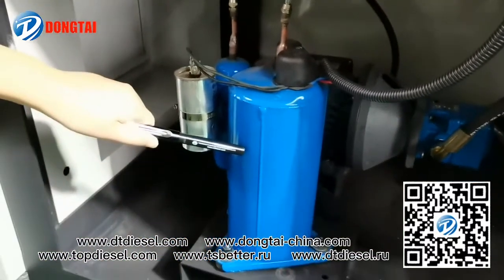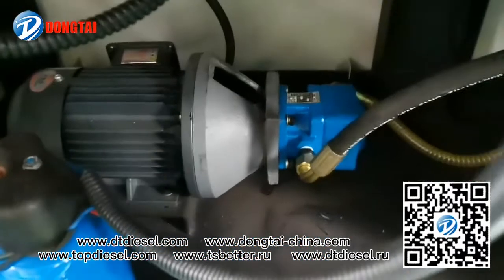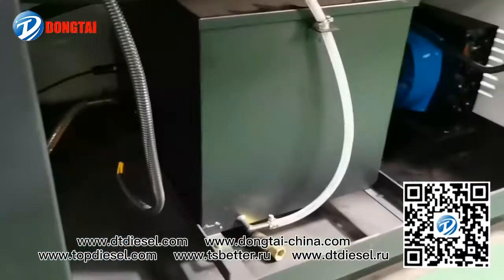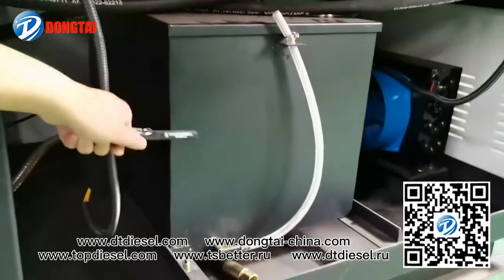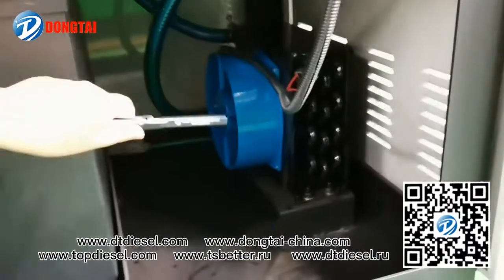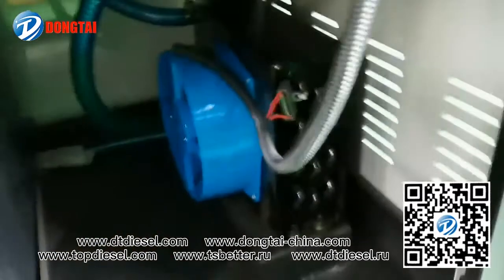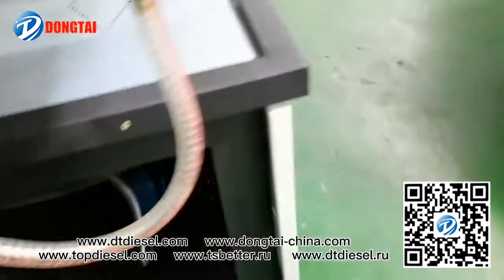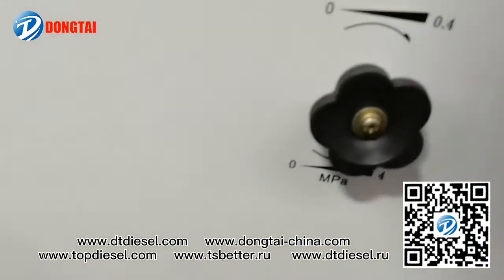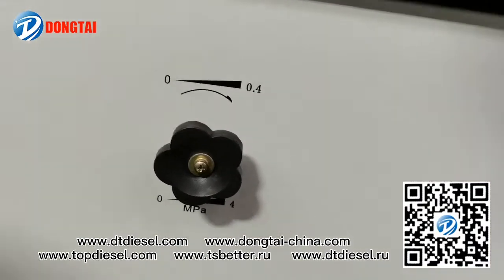Air compressor. The fuel pump. Diesel tank. Fast cooling. Pressure adjuster switch.